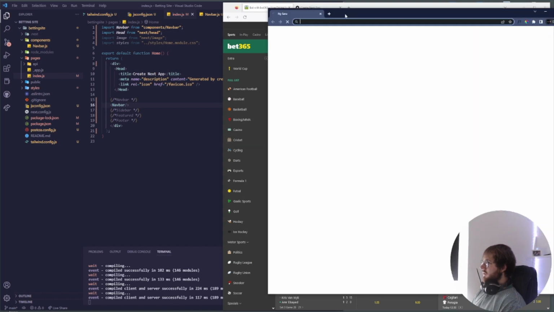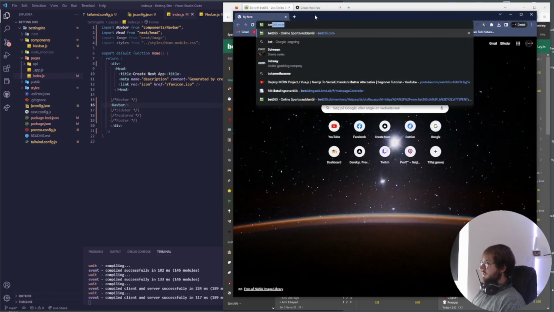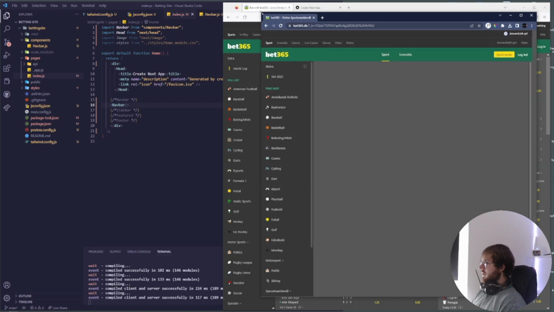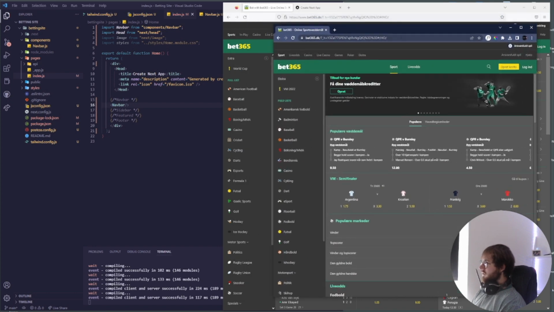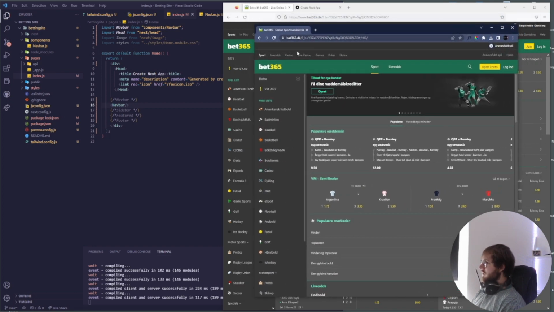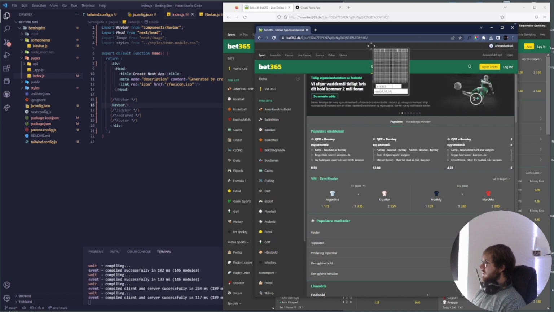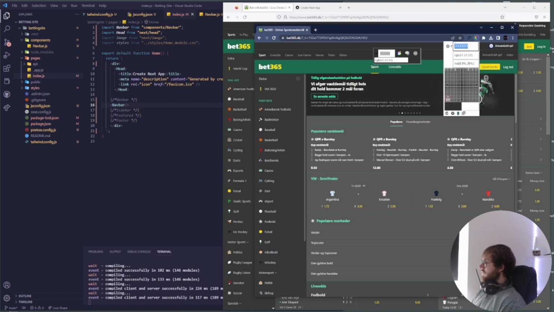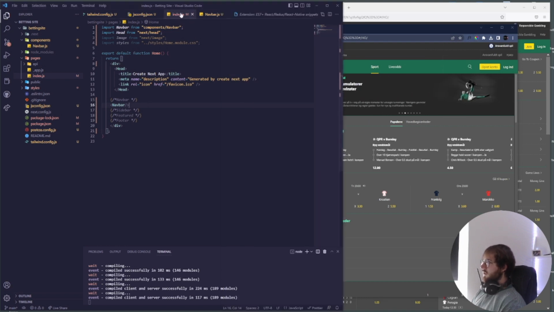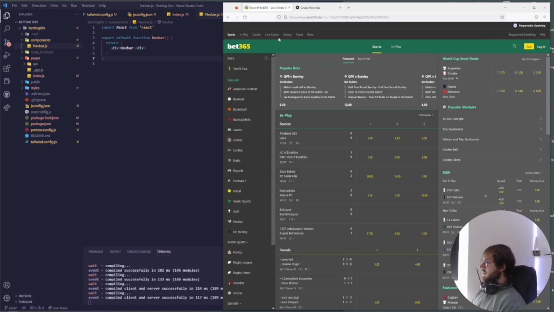I think I'll be using this to get the colors for this application, because I have a color picker on my Chrome, which is just a simple extension. First of all, I think we want to get this color. We go back to our Navbar, we go back to the application.